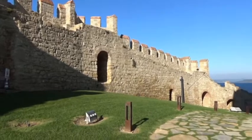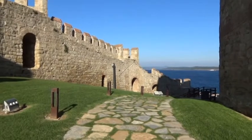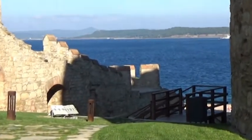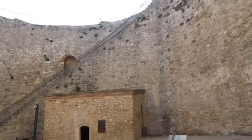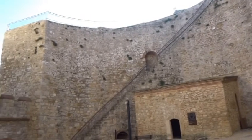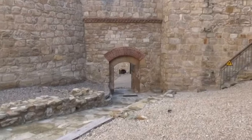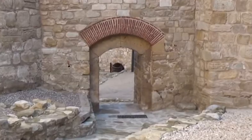The seven-storey tower, which is now an exhibition, was built during the reign of Sultan Suleiman the Magnificent, or Suleiman I. This tall vantage point has a commanding view of the Dardanelles. The castle would have been well armed with a full garrison of Ottoman troops. This heart-shaped tower in the centre of the inner fortress is a magnificent piece of architecture. Visitors can scale the staircases of the outer walls and walk around these impressive fortifications.